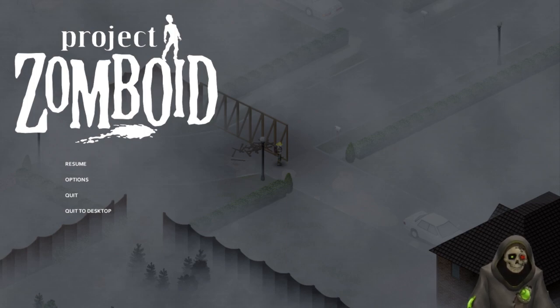Zomboid, how to build wooden wall. Wooden wall. Must be at least carpentry level 2. Requires hammer, planks, nails. The strength of the wall depends upon the level of wall built and the player's carpentry skill. To construct a wooden wall, the player must be carpentry level 2 and already have a wooden wall frame or a metal wall frame. The player can then right-click on the frame, choose the level they wish to construct as long as they have the requirements.